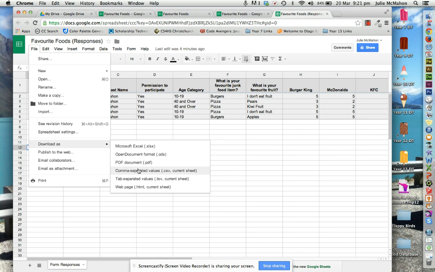It's important that you use a CSV document as you'll be using this to import into your FileMaker Pro, and that just makes sure that it's easy to bring into FileMaker Pro. Our version doesn't play nicely all the time with an XLS file, so it's better to use comma-separated values.